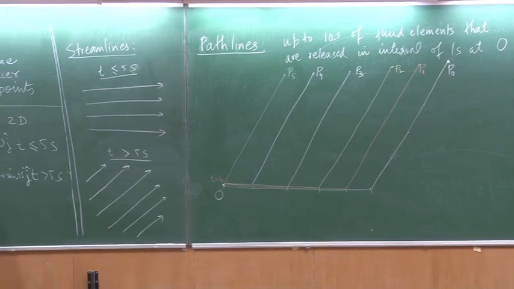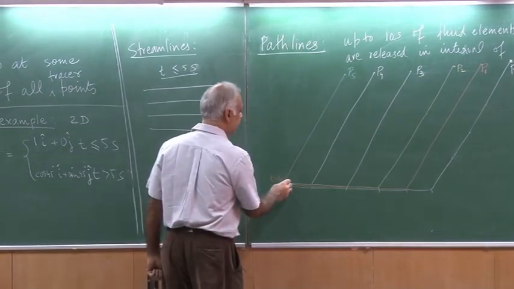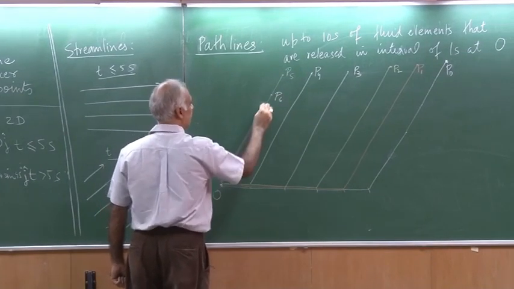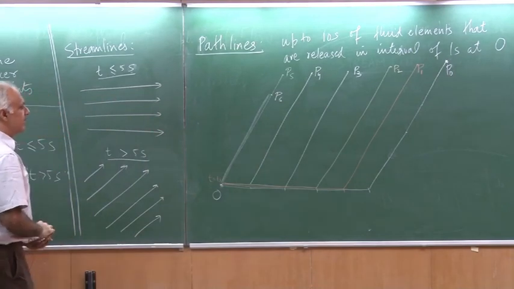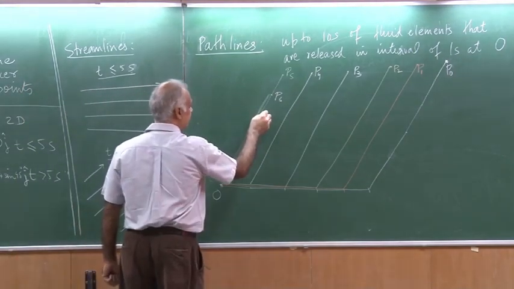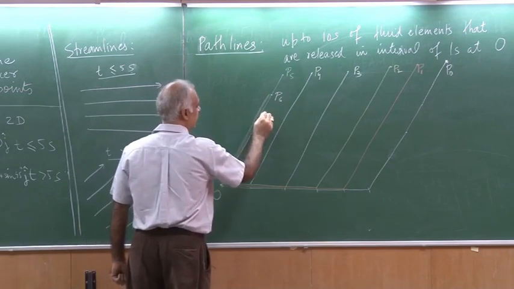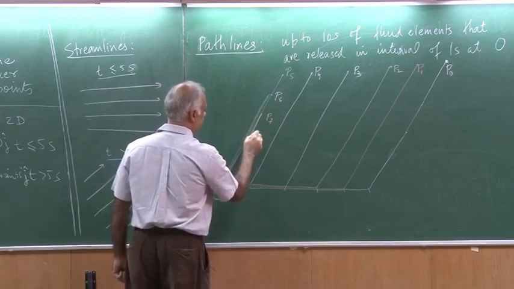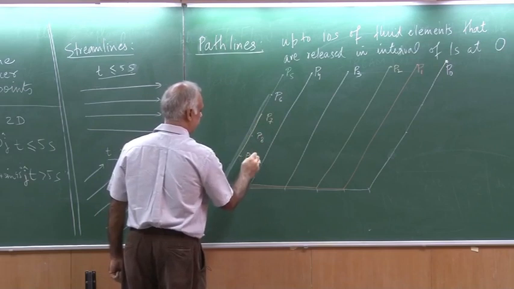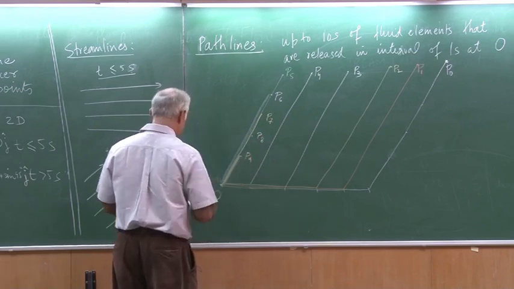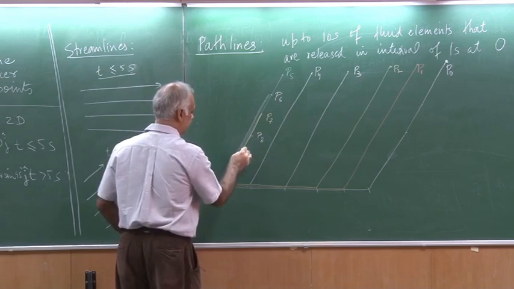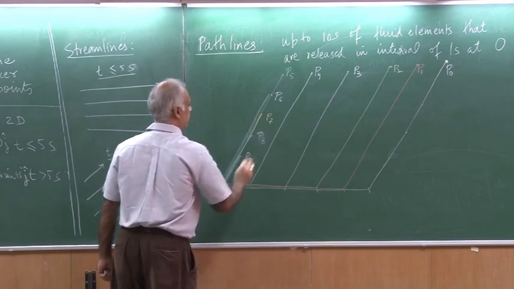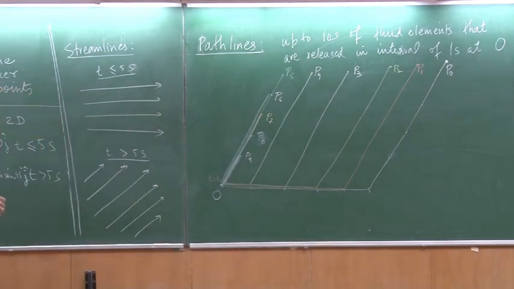Now the interesting part is what happens to the particle which is released at 6 seconds. The particle which is released at 6 seconds starts from here and reaches only up to here. So this is the trajectory of p6. And you will notice this is the trajectory of the particle p7, and likewise I could draw p8 and p9. So this is p9, and maybe this one over here is p8.